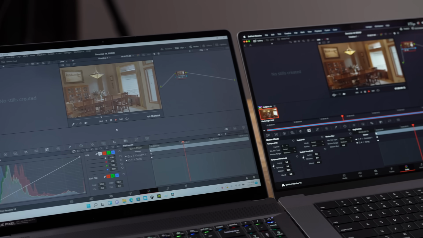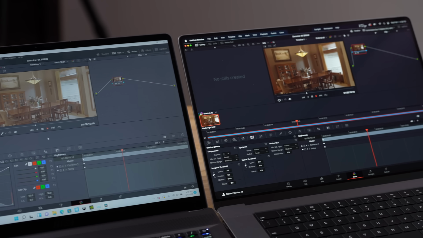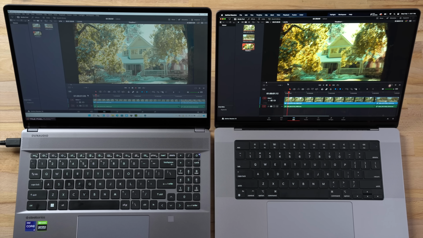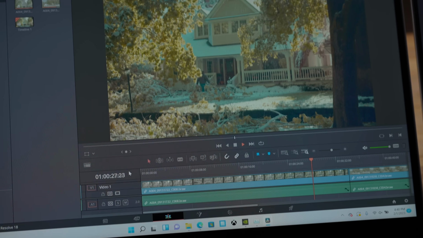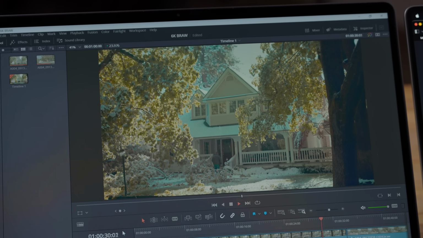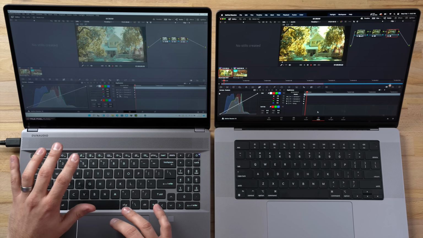Wow. I guess a 3080 Ti is meant for a much thicker laptop or of course a desktop, but the performance is practically the same, which I didn't expect. And now I have a 5-minute 6K Blackmagic RAW project here. I didn't wanna go too easy because these are high-end laptops, but as far as RAW codecs, this is on the easier side. Both play it back perfectly.